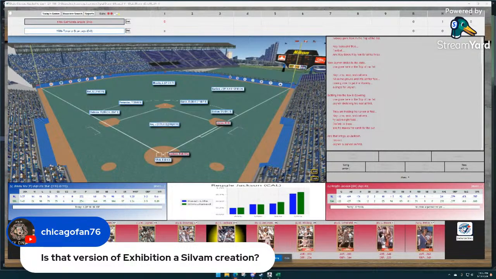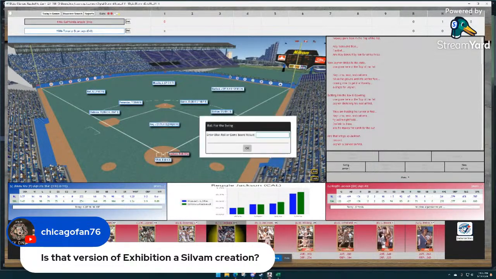Okay, here's Reggie Jackson facing Jimmy Key. He's got an 8 and a 76. 8 is in play. 76 is high, so that's going to be a fly out to center. That's going to do it for the top of the first.